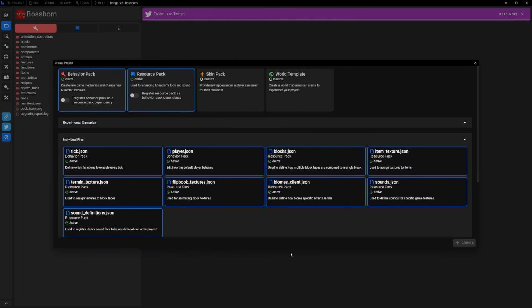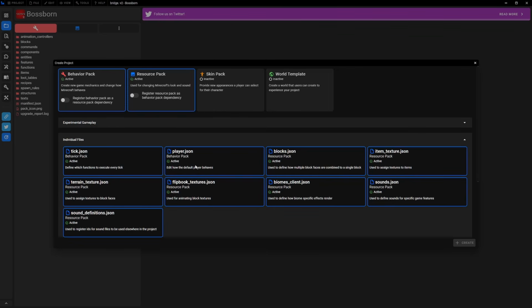As for individual files, as of right now, you can leave these all on. I recommend turning off player.json if you're not planning on using it. That's essentially what allows you to alter the player's abilities, because the player is technically an entity the way you'd have a cow or a pig, so you can affect things like how much damage the player does, how fast they move. You can only have one of these per world though, so if you have multiple add-ons that use it, one of them is going to have to overwrite the rest.